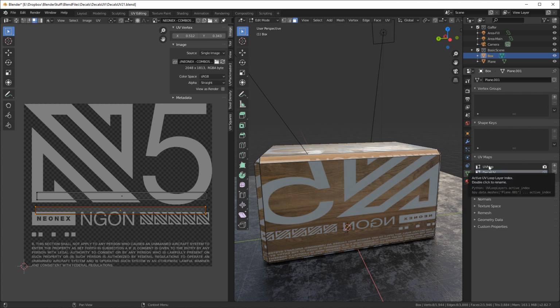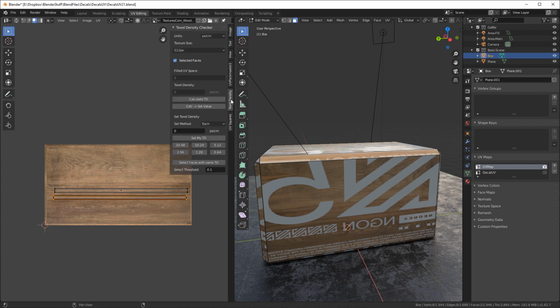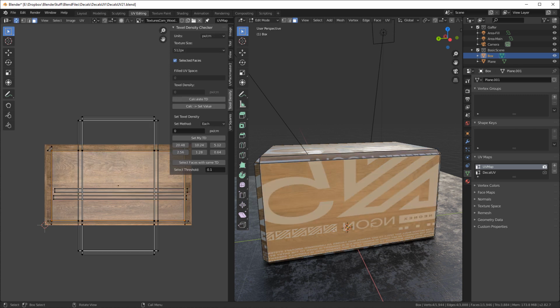I'm going to go back to this, and I want to look at our wood channel, and I'm going to use this texel density plugin that I like. Let's sync up again. Click here, calculate texel density, and it says it's 1.858. That means it's 1.858 pixels per centimeter for this thing, and that's okay, but it's not going to be good enough to be able to read this kind of stuff in here.